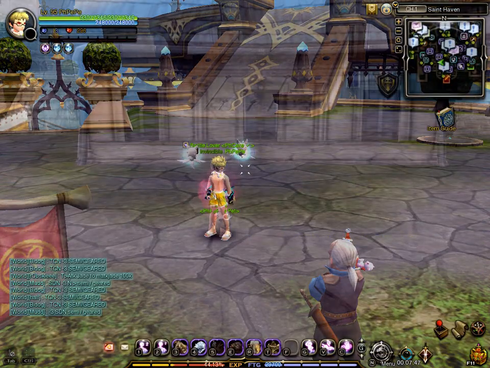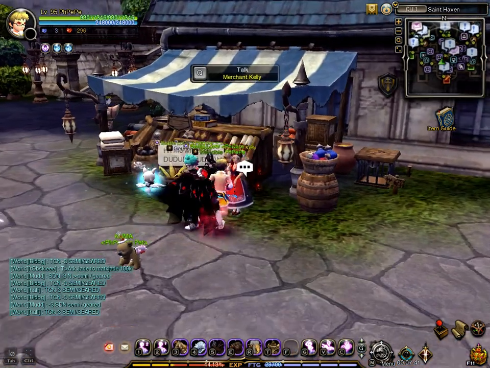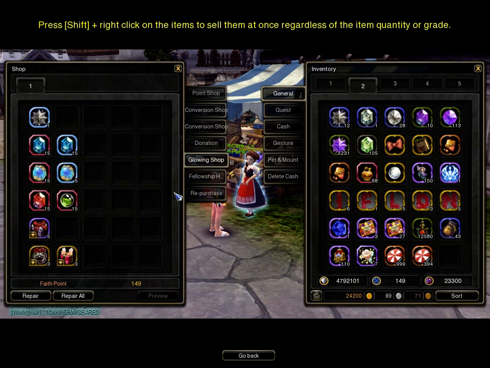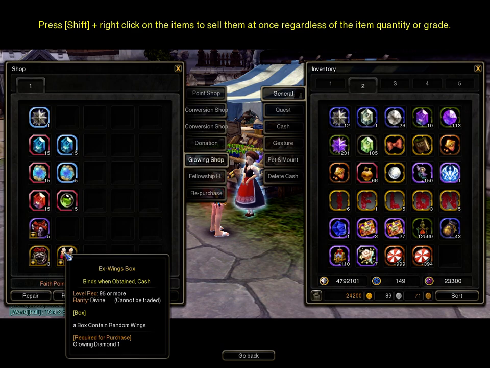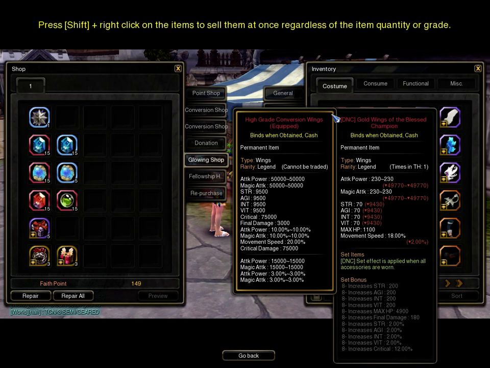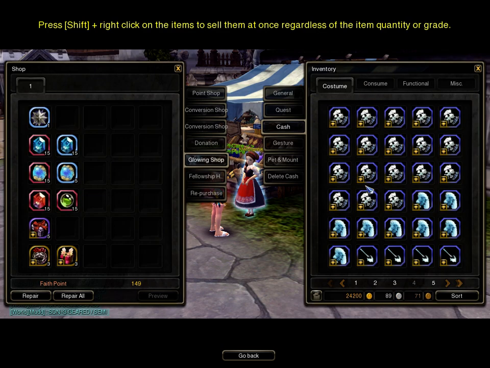And once you're able to leisurely spend your glowing diamonds, when you're not busy with upgrades, you can go to Kelly, go to purchase, go to glowing shop. From there, you can actually get the EX wings box. Now the box is random. It will give you a pretty cool looking costume. They don't really affect your stats because you've got the converters. It's just for the looks. Basically, just aesthetics for wings.